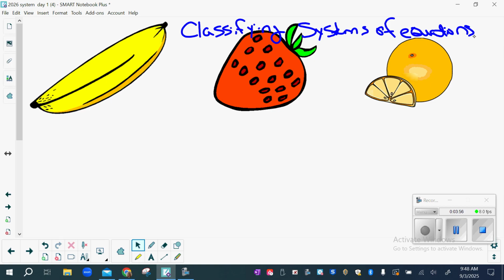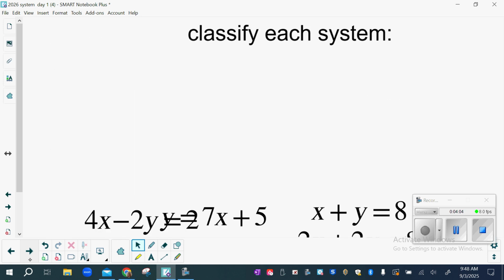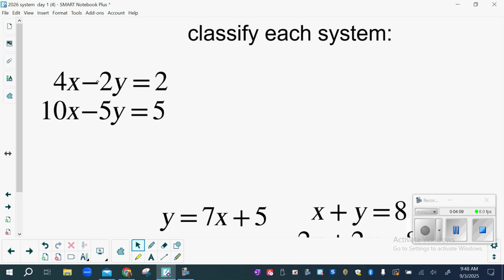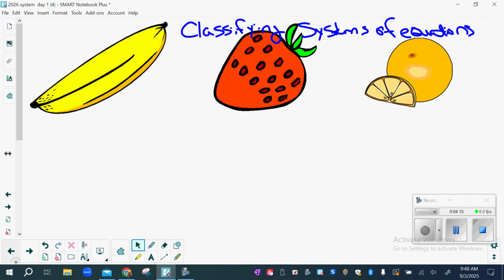I'm going to let you draw your stuff, but I'm going to keep talking at you. You don't have to worry. I'm going to be giving you eventually like 2 little equations, and you are going to have to tell me what their name is, what type of system they are. That's our goal today. But you have to learn that. And so here we go.